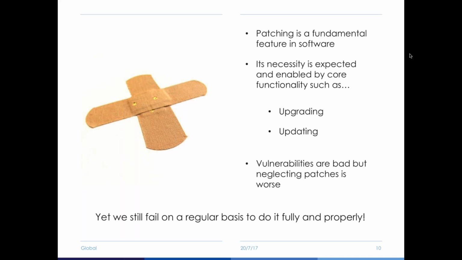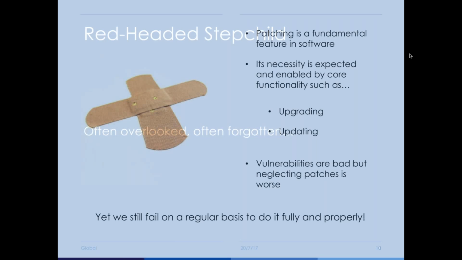And then here, from the security context, vulnerabilities are bad, so I don't want to make light of those either. But neglecting patching those vulnerabilities is even worse. But yet still, given those expectations of software having to be patched and the vulnerabilities that can expose us to security risks, we still fail on a regular basis, and I'm guilty of this as well, to do it fully and properly.